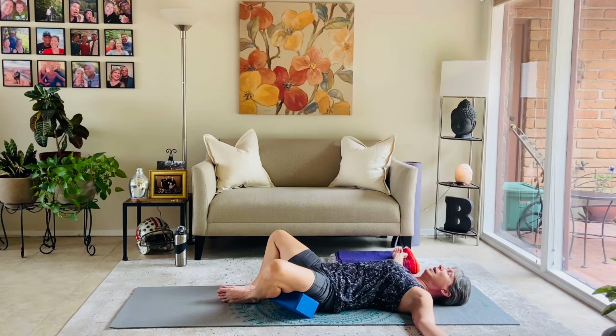And we want to relax the shoulders and arms. When our muscles are tight, the lymph fluid doesn't move through the lymph nodes quite as easily. It's more constricted. So relax and breathe. Belly breaths, not just nose breaths, but belly breaths. Inhale, belly rises. Exhale, belly falls. So this pose right here, excellent for boosting your immune system.